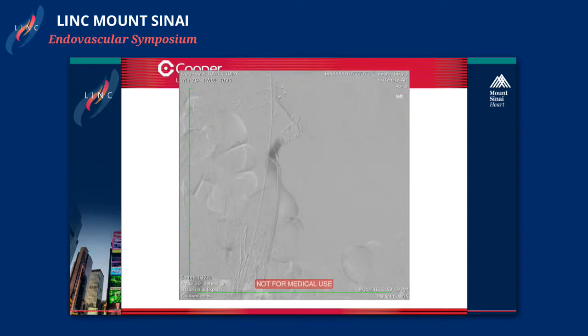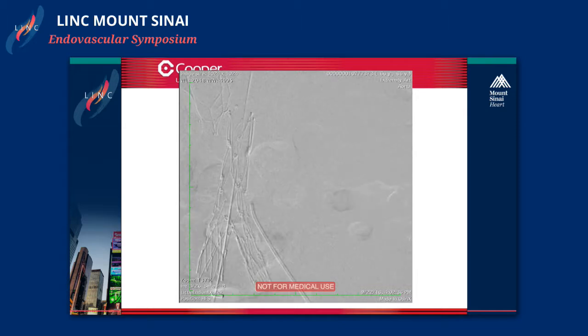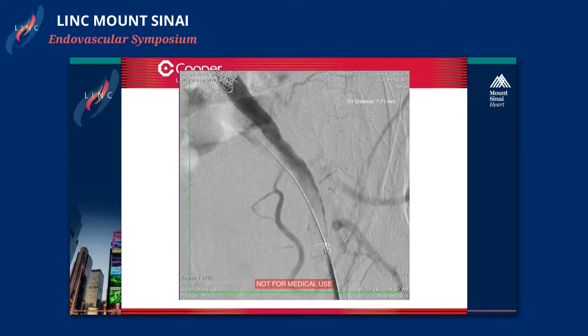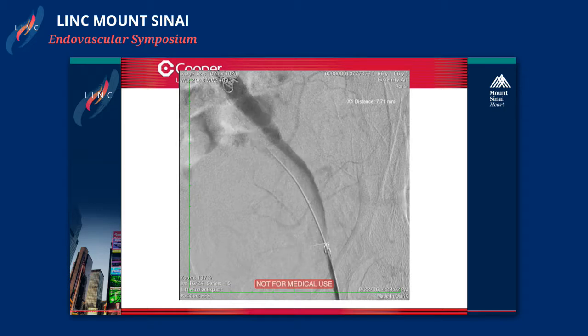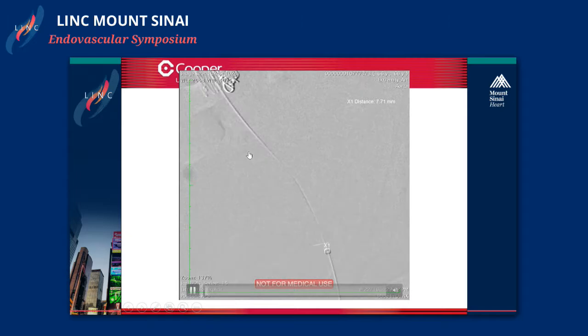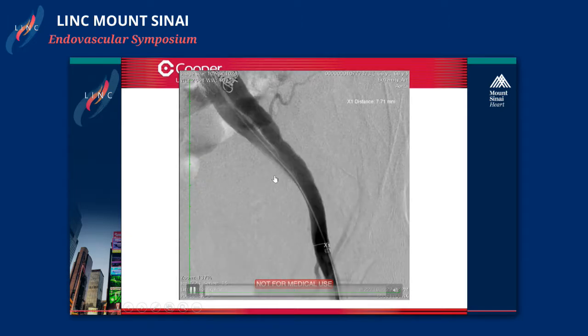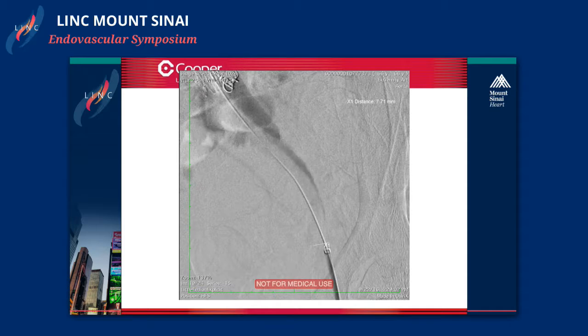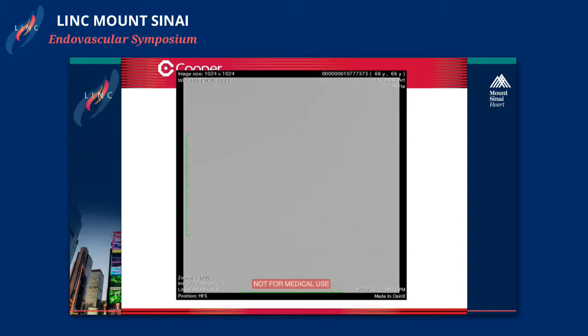And you can see here we start, and that took care of that one, and there are a multitude of others. And then we ended up just, I call this mani-mating the false lumen, deploying a number of coils into the false lumen. And subsequently, now that I know I'm finished, I want to close the reentry tear that we used as access into the false lumen. We do that with an ICAST stent, and that worked out really nice.